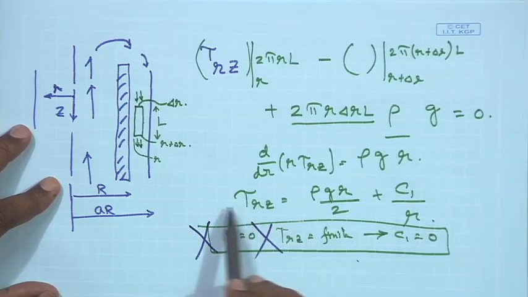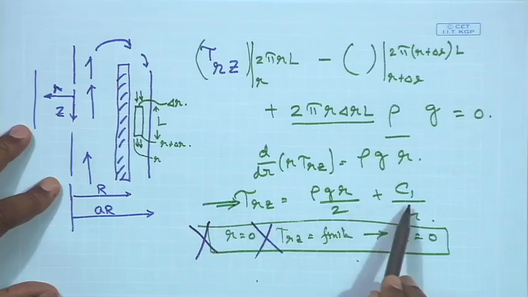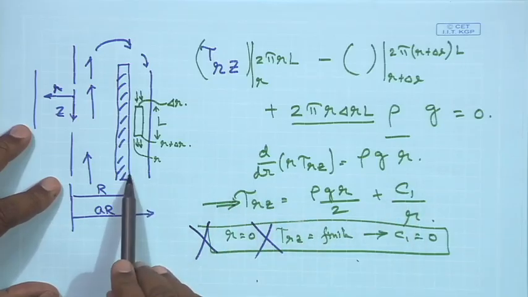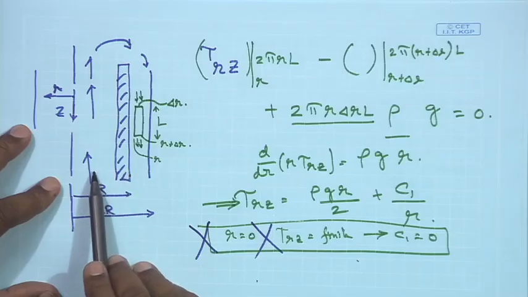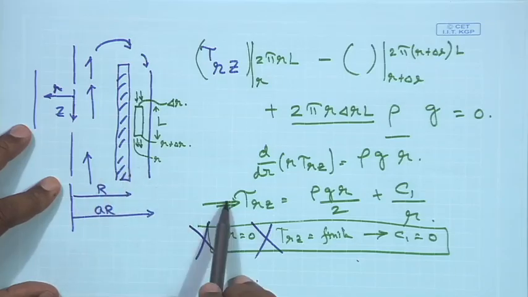Why is this wrong? Because the governing equation that you have written is valid for a space outside of the tube, not inside of the tube. So, the equation that you have written essentially tells you what happens in the falling film of the liquid outside of the tube. So, the domain of applicability of the governing equation starts at r equals capital R and extends all the way to a times R, which is basically the outside of the film. It is not valid for any value of r which is less than capital R.